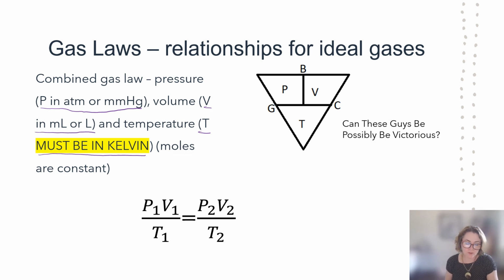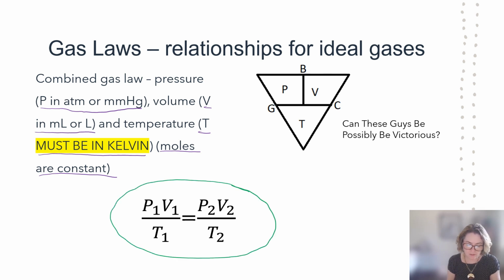For this particular gas law, the combined gas law, the moles are going to be held constant. So we're actually not even going to talk about moles for this particular gas law. Right down here, this is the combined gas law. What's happening in this gas law is we are changing variables. We may have two different pressures, two different volumes, two different temperatures, and this is how they will be related to each other. P1 V1 divided by T1 is equal to P2 V2 divided by T2.